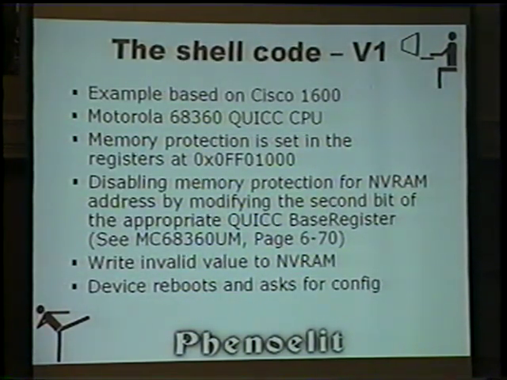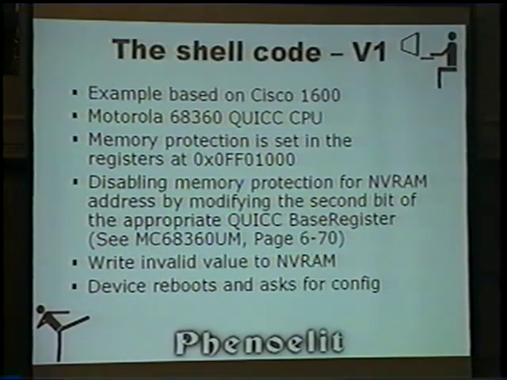OK, now we need shellcode. It's kind of tricky to do shellcode for a system that really doesn't follow the idea of a shell. So what we do is get rid of iOS right away. Don't care about the operating system running on the embedded system. We've got a CPU for which we have a manual. In this case, for the 1600, it's a Motorola CPU. We've got the problem that the NVRAM is protected. But this is also some function of the CPU, so we look at the manual. There is a memory protection register right here, so we know where to write. Well, simply assembly. And we know what to write there: we take away this bit that says protected, and we disable the memory protection and can write to the NVRAM.